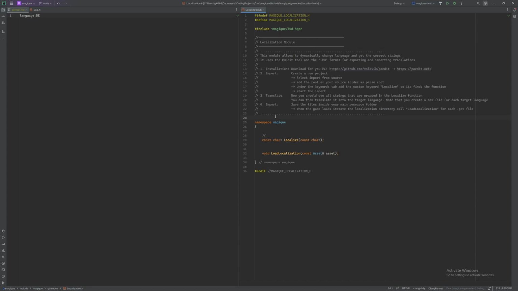And I looked around. I found this, and I kind of liked it. It's an open source tool, but you have to download it and all that. And there's some cool things, because it uses some open source format, like GNU, something like GNU Translate. They have their own format there.